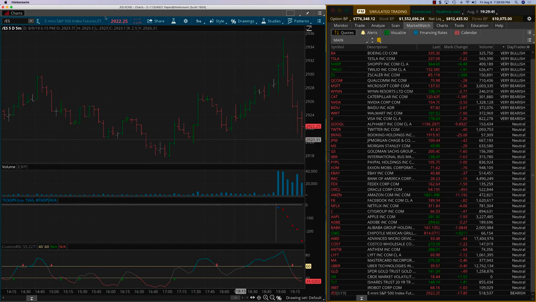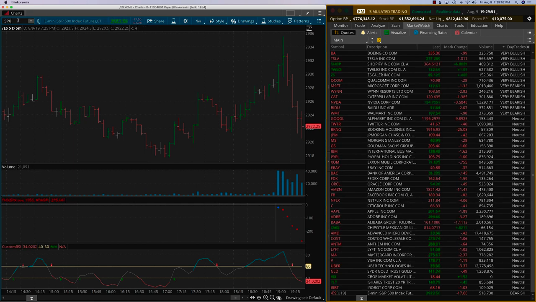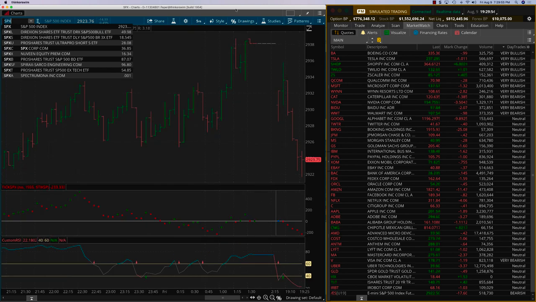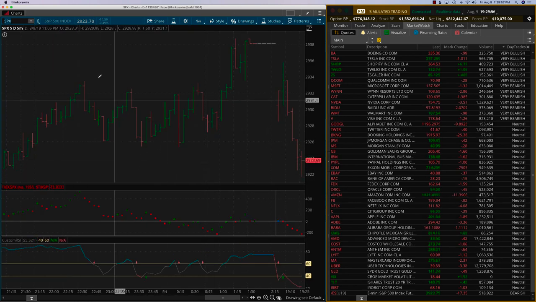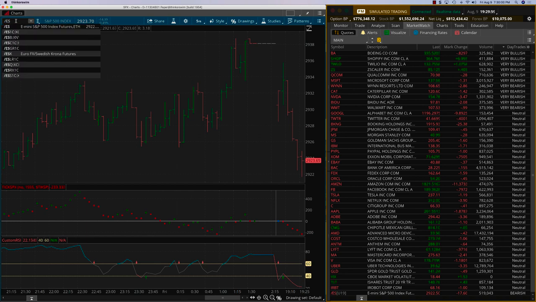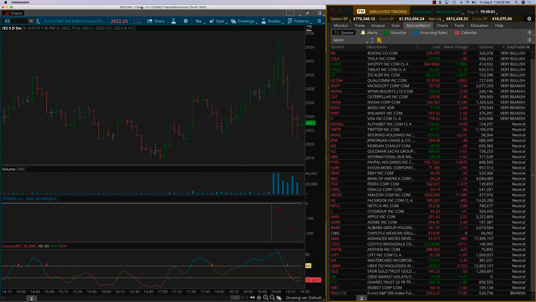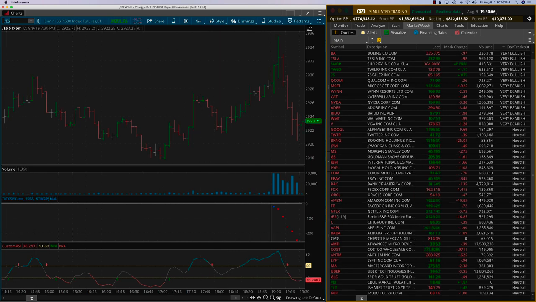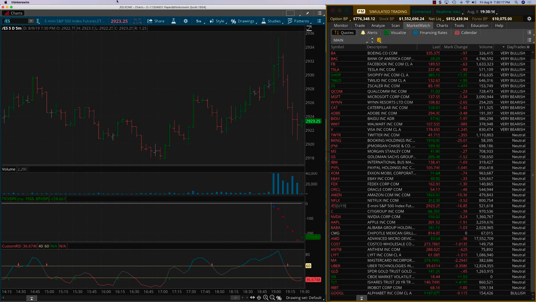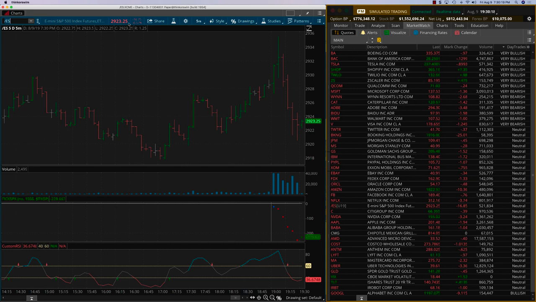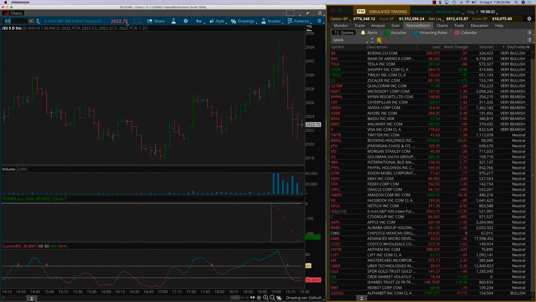You don't do the SPX, because the SPX is not a traded instrument. Only the options on the SPX are traded. So if you do SPX right here, you won't see any volume. There is no volume information on the SPX. You want to do the ES, which is a 100% correlated product. You can also do the SPY, or the SPIDER, which are also 100% correlated products. You will see a difference in the numbers. If this is 29.23, SPX might be 29.25 or 29.22, depending on the cost of carry, the difference between the futures and the spot price. But that number is uniform, so it doesn't make any difference.